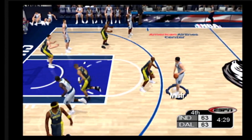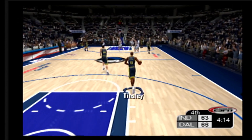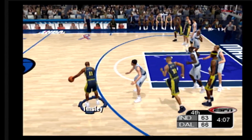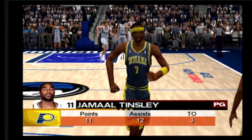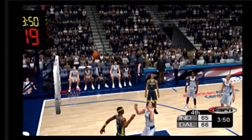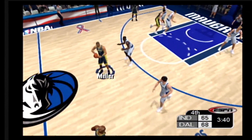Nash has the rock — he's six out of his last six from the floor. Launches from beyond the arc — gets it. Nice assist — he gets the ball inside, the defense has to close ranks, then he kicks it back to the outside man. Good job. Tinsley heads up court — he has six points from the paint. O'Neal shoots — his 20th point of the game. Jamal Tinsley is as cool as ice, and he is not melting under the pressure in this close game. The Mavericks drop another one from downtown — if they keep putting the ball up, it might be enough to put them ahead for good.